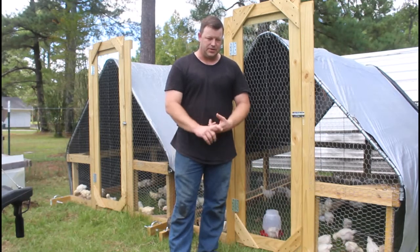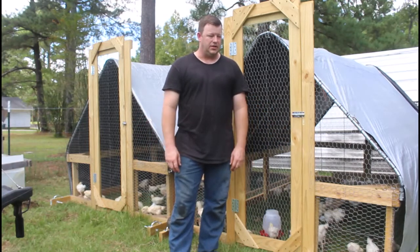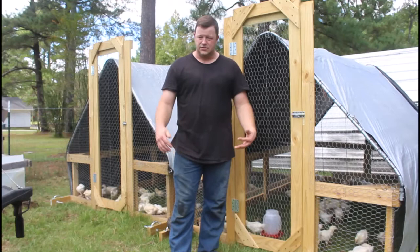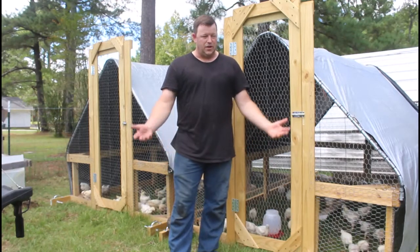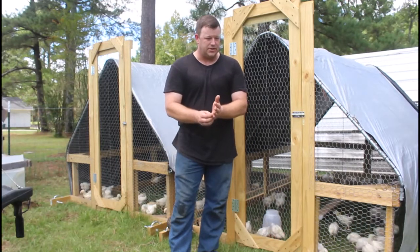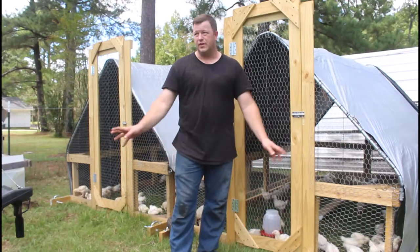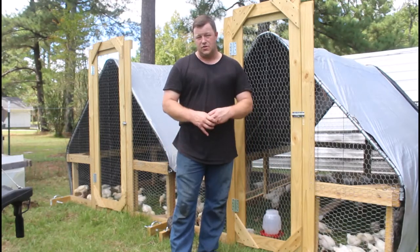You know, I've heard about Great Pyrenees dogs in with layers in an electric fence area, but for these tractors out here, I've seen some videos that other people have posted where they've had something get into them and get their birds. So I've had a couple thoughts, some solar floodlights that have a motion sensor on them. I don't know if that would help with raccoons or coyotes or fox or anything like that, which we have a lot of around here. But anyhow, if you have any thoughts or suggestions on that, please let me know.